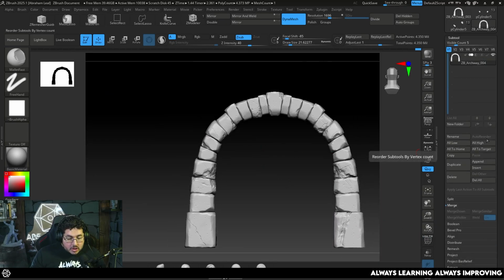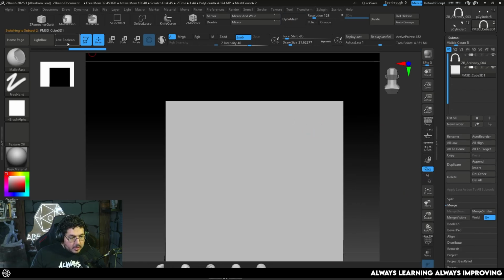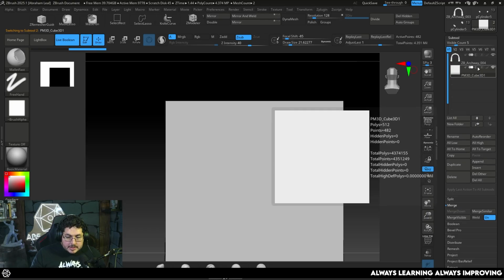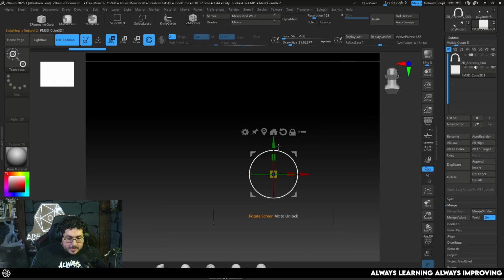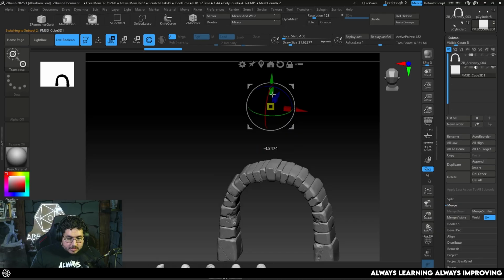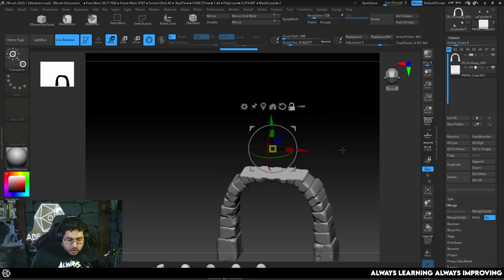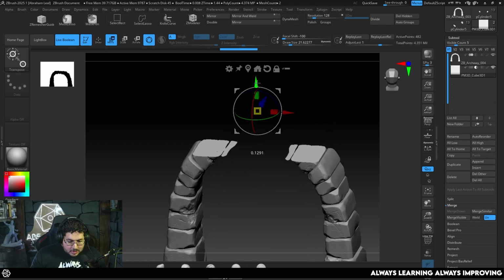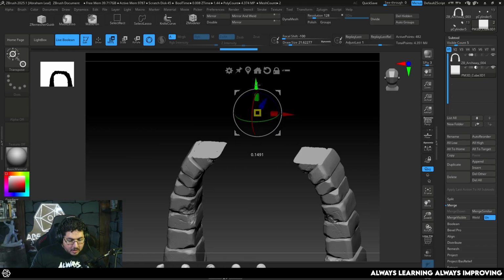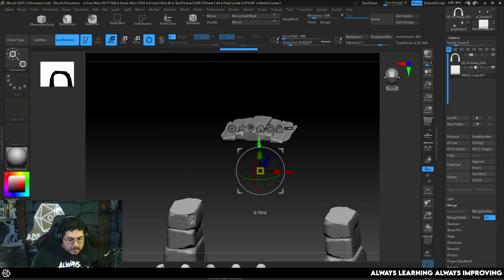So to certify that this thing is watertight, I'm going to use a little trick that I normally use for 3D printing, which is grabbing a cube very quickly, turning on live booleans, and making this cube subtract. Now, if I push this cube up and make it very thin, I can use it as a sort of scanner, and as I push through the element, I'm going to be able to see if there are any air pockets. For instance, there's a little bit of an air pocket there on some of the bricks. That's fine. As long as there are no internal air pockets, we should be fine, okay?